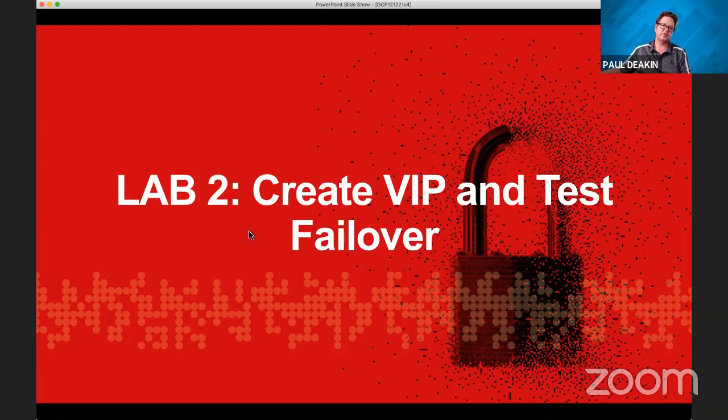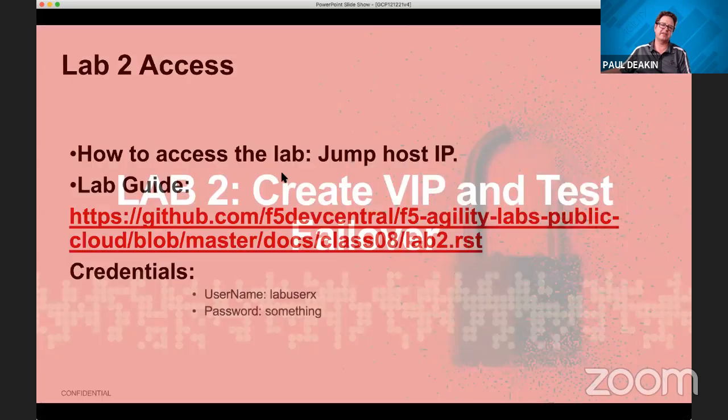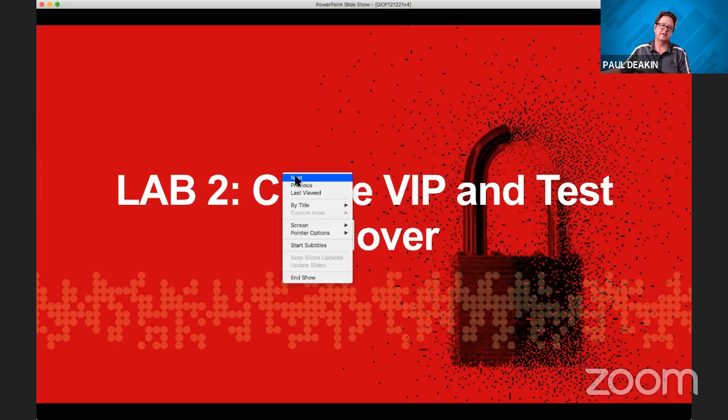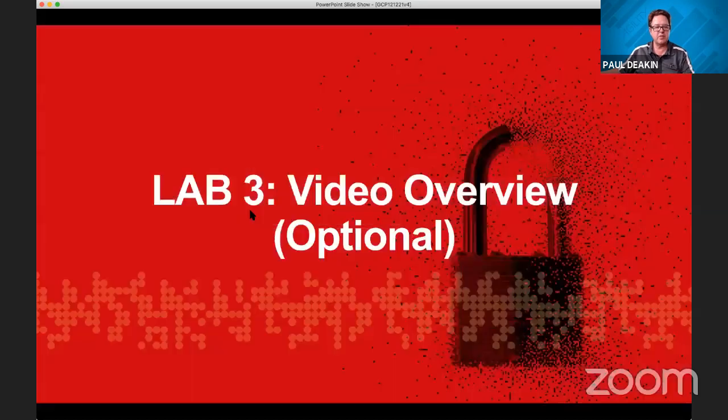Lab 1 and 2 create the VIP and test failover, and it should all work. Failover should all work if you set it up correctly, because it's all using forwarding rules.